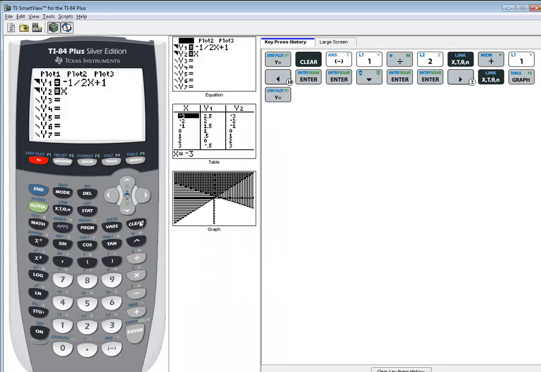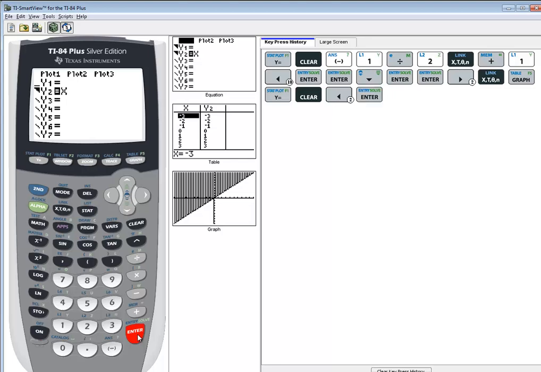But to clear these out, if you go to y equals, and I press clear, on most TI-84s and TI-83s, when you press clear, it not only clears that line, but also clears your triangle over here. On this emulator, it does not clear it out, and on some TI-84s, it doesn't. To get it back to where it was, use your left arrow key, my flashing cursor is right here, and you press enter, enter, and as you keep going through these, you'll see the different options.